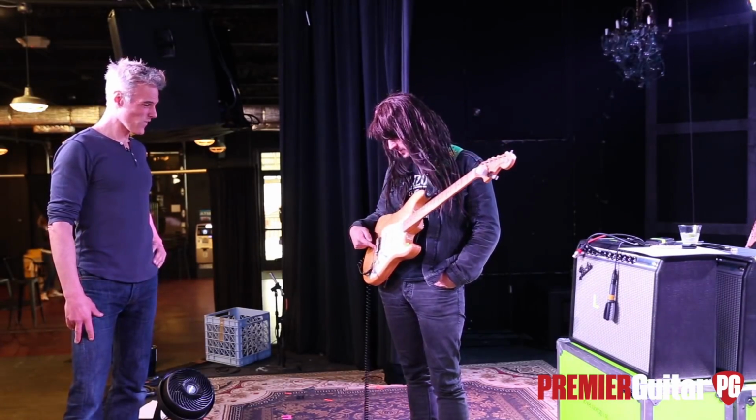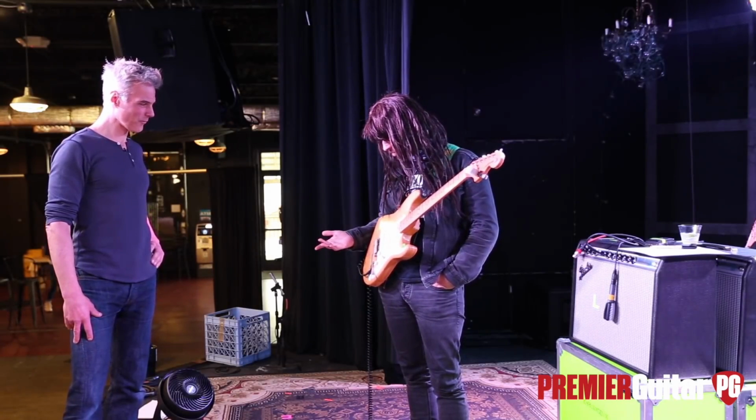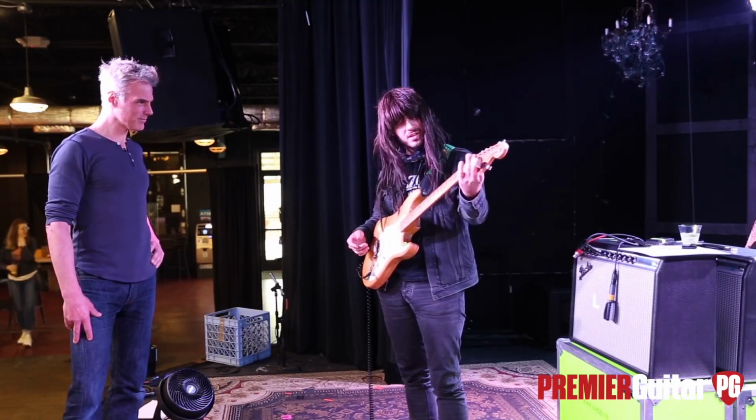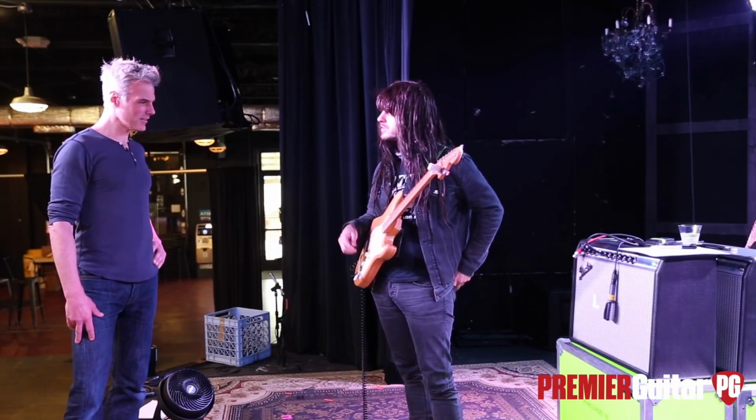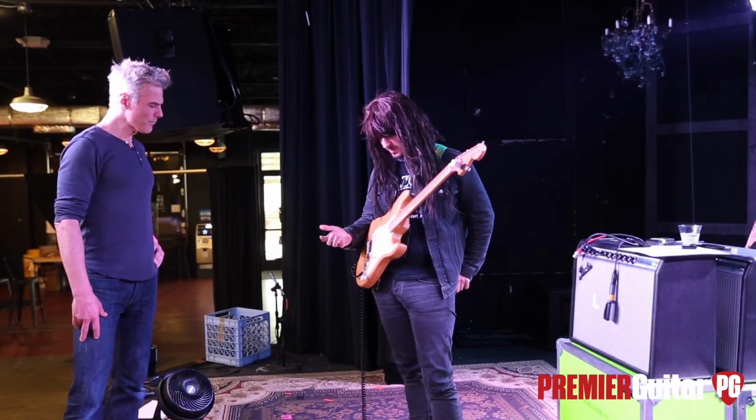These don't break because there's no burrs or anything. There's no sharp edges. I don't hit the guitar hard. So there's a lot of space to work with.